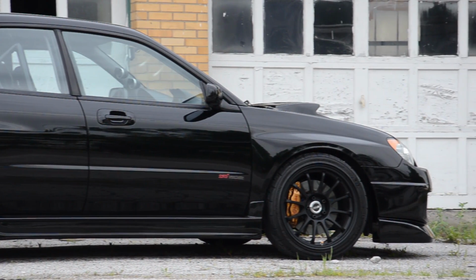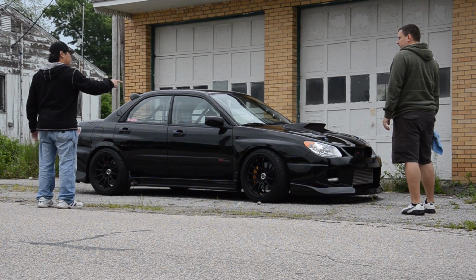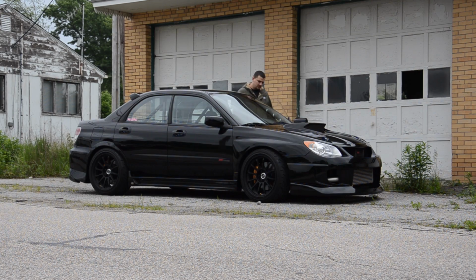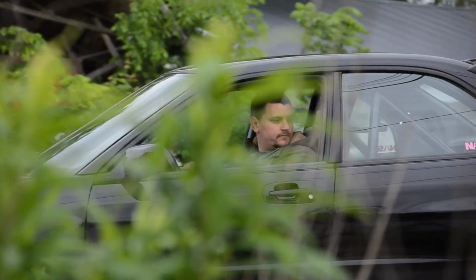So I'm the second owner of it. When I purchased the car, Scott Franceschetti didn't quite know what he wanted to do with it. He was kind of stuck in between: do I want to drag race the car? Do I want to have it as more of a time attack setup? So he went through several phases of the build initially, which is where the car is sitting now, a good base and platform for myself when I figure out what I want to do with it.